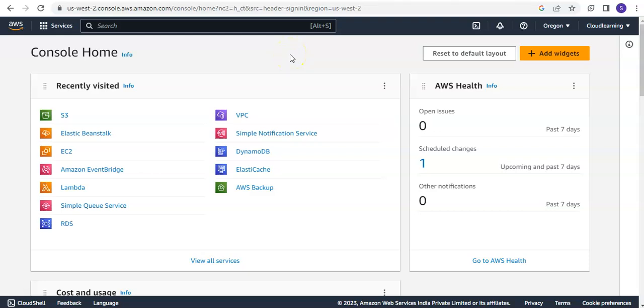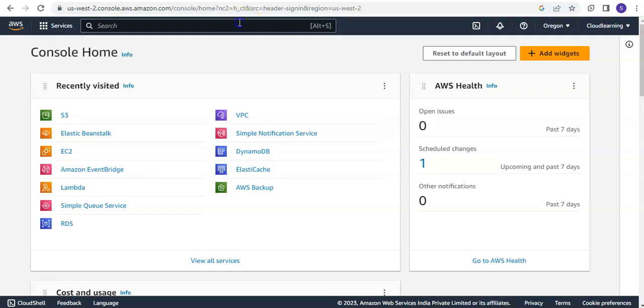In this video, we are going to understand how we can work on the AWS CloudFormation service. As we know, AWS CloudFormation is a service through which we can create almost any resource on AWS with the help of a template. It can automate the resource creation process by running just a simple template.